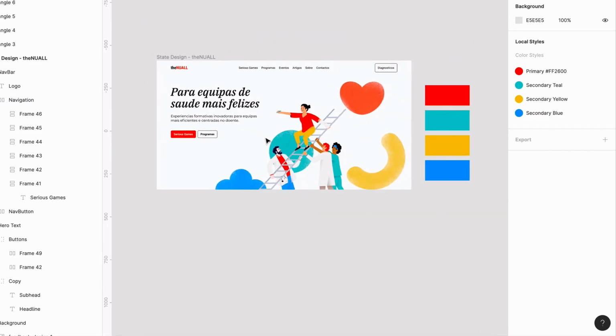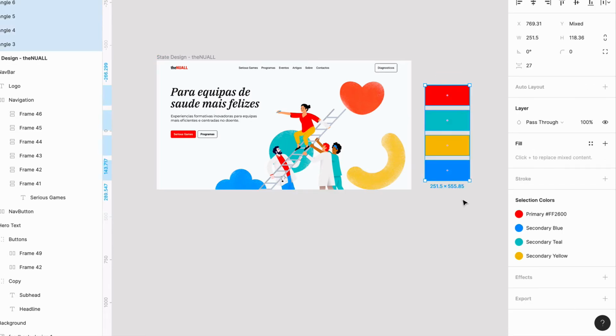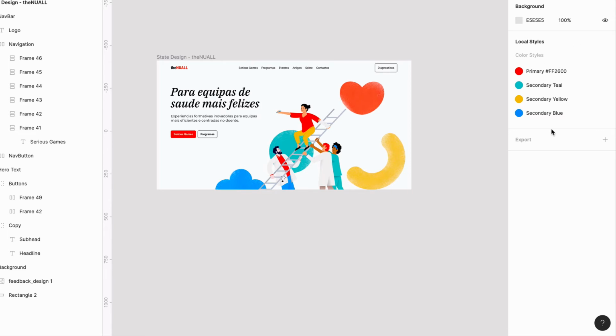And that's pretty much it for color palettes. We don't necessarily need these blocks here. I can delete those away, as the styles are saved in the file itself.